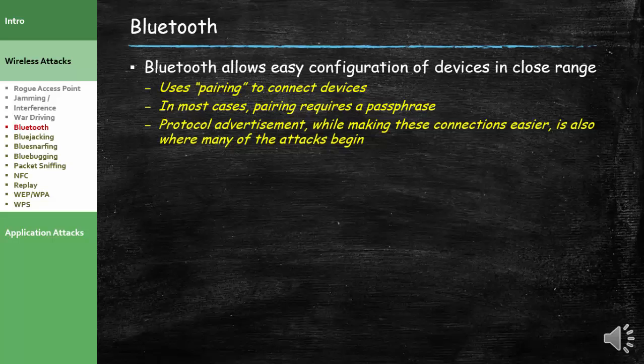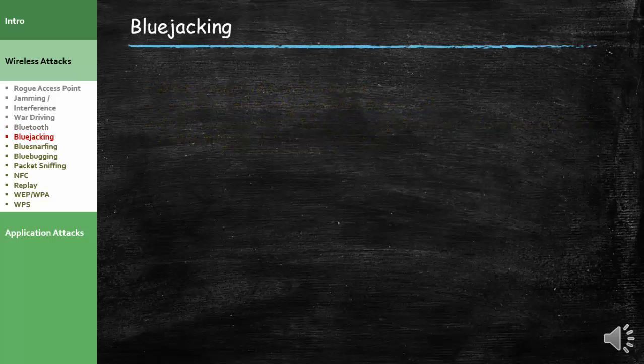It displays the Bluetooth name, and then you can connect to it and pair it and all that stuff, and they display the passphrase and all that good stuff. So it's not too hard to connect. So how can we attack Bluetooth? There's a couple different ways your book talks about.